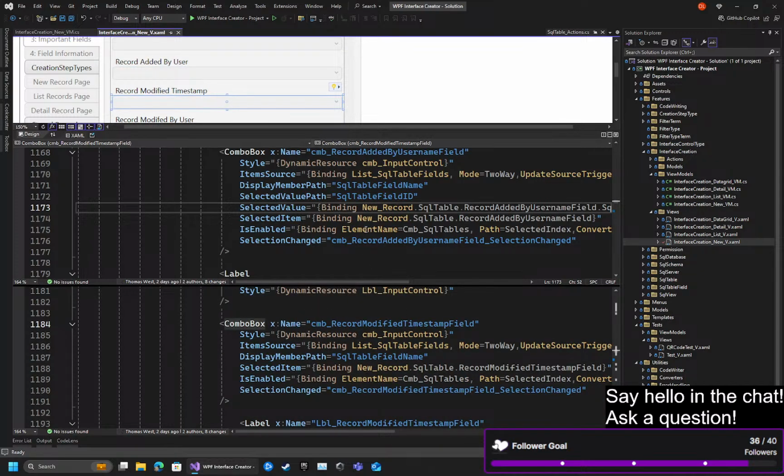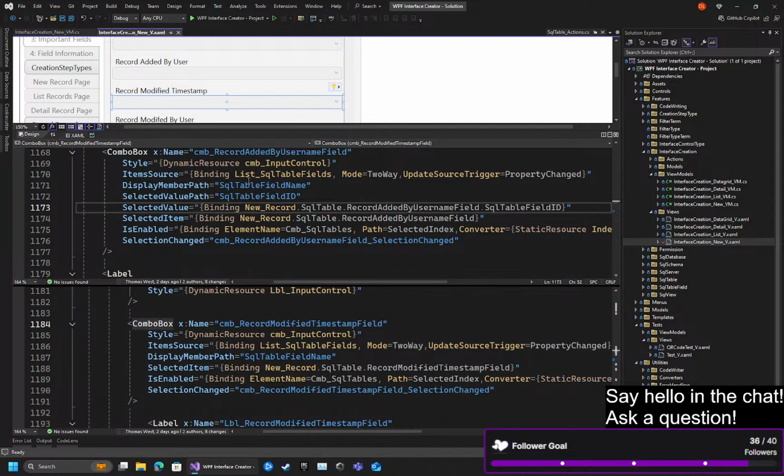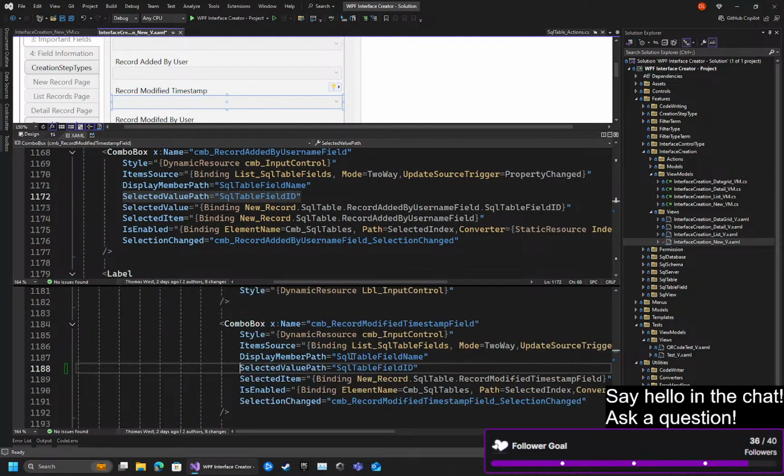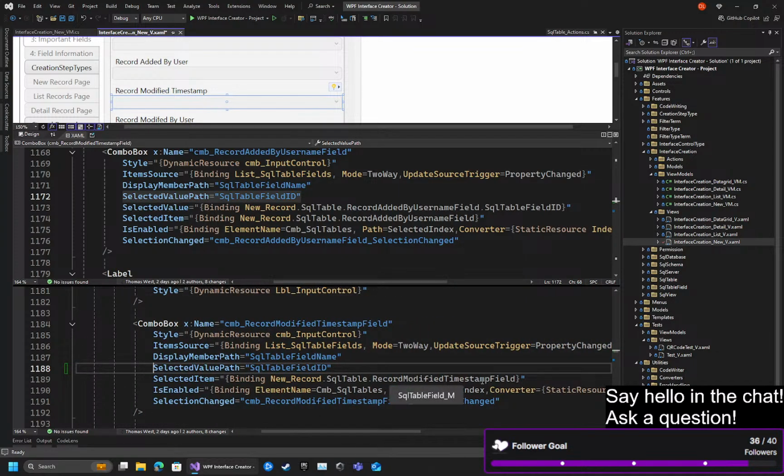I can already see I'm missing some fields here. So we have input control as a style, input source as the list of table fields, display member path, selected value path. Okay. Selected item, record modified timestamp field.